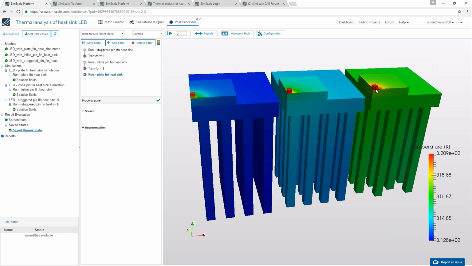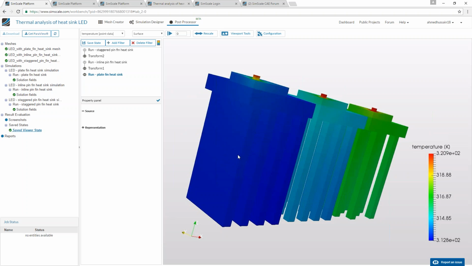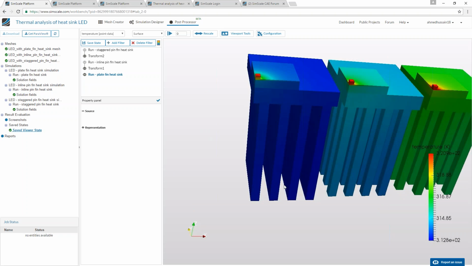You can see that here the LED looks very much heated compared to this model, and this is simply because this heat sink has a larger surface on which the convection is applied. So air is touching a larger area, and therefore the heat is taken out really quickly compared to the other one.